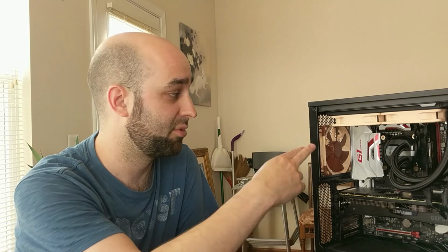So the computer really went from bad to worse. At first it was just doing weird things like going to sleep a lot on its own, even while I was using it, or shutting down right in the middle of using it, or when I would leave it idle and come back, it wouldn't come back on. I thought maybe the power supply was going bad, so I took the power supply out of a different computer, half swapped it in here, at least on the motherboard for the 24-pin and the 4-pin CPU sockets, but that didn't help. It was still having the issue.